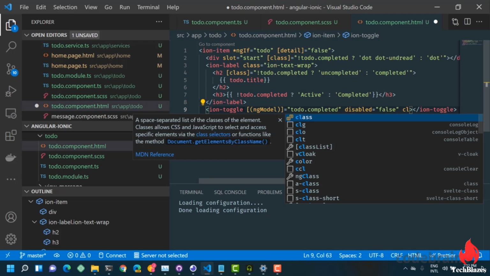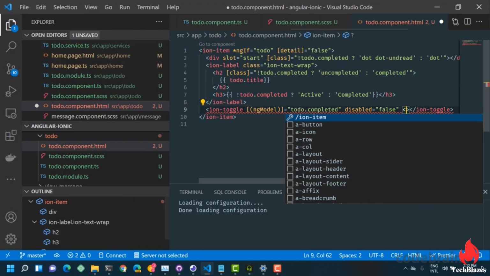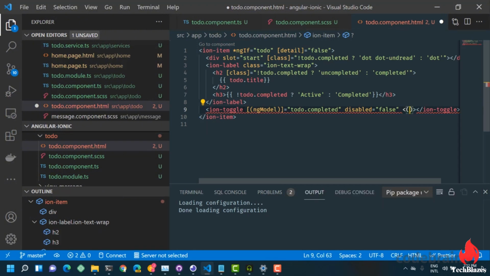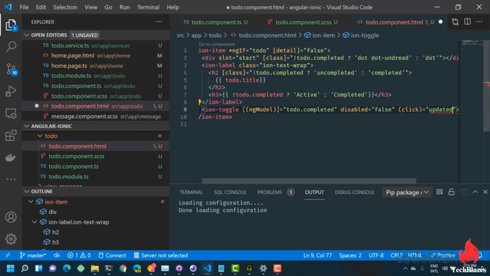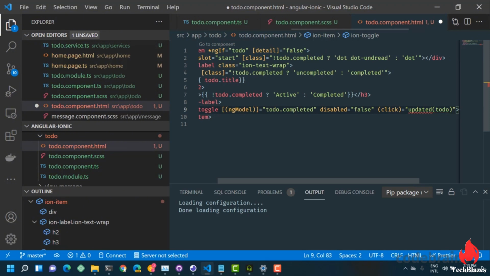Now, when we click this, we're going to fire a function. So let's say click. Updated to do. Actually, it's supposed to be update.